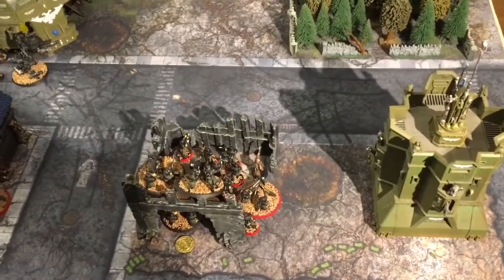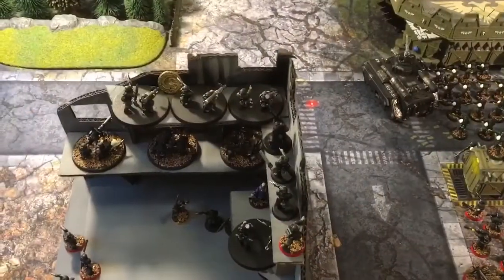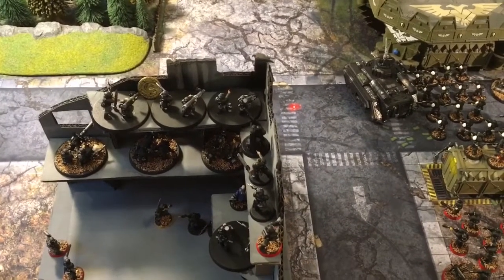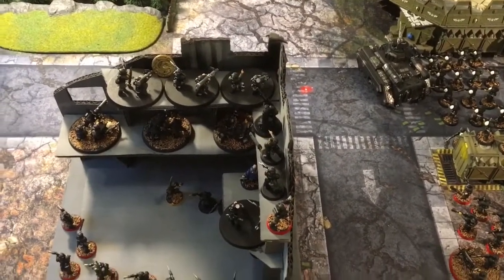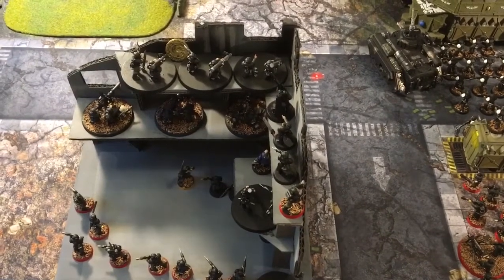That's all I have right now. All right, on to the psychic phase. The astropath back here in what I like to call the building bunker, the 3 stories of doom, decided to cast Psychic Shield on the missile launchers on top.